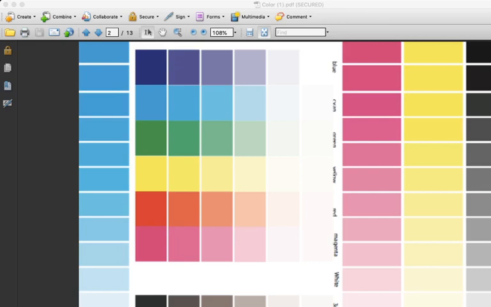Just to recap, please never forget that all the monitors you're working on show colors in RGB, red, green, blue, while the design we will be doing on Photoshop, we will be designing in CMYK.